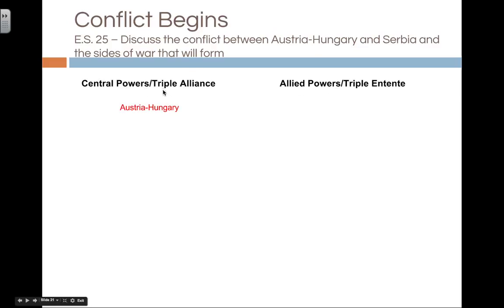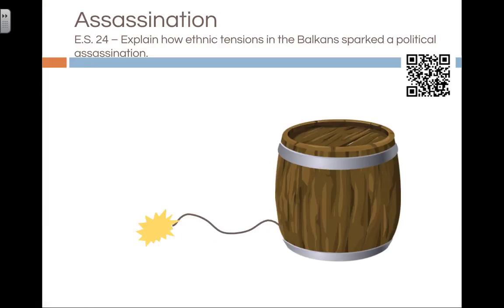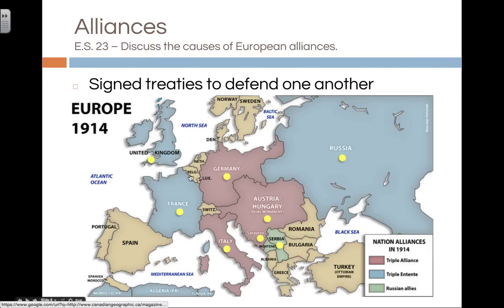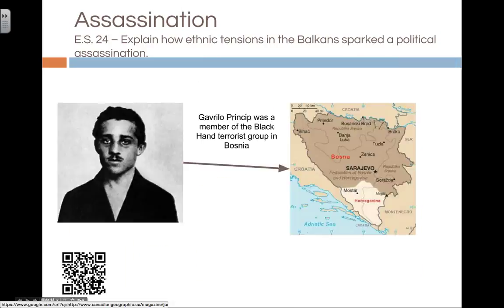Okay, because triple means three. We're going to see different countries come into play to support both sides of the war than the original people who made up our Triple Alliance and our Triple Entente. If we go back a little bit here, if you remember on our map, those are our original countries. So Germany, Austria-Hungary, and Italy originally formed the Triple Alliance. United Kingdom, France, and Russia originally formed our Triple Entente.